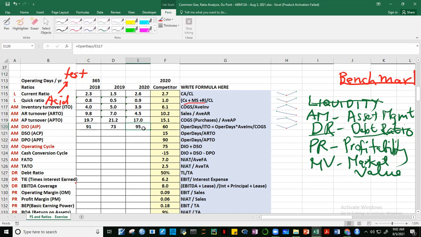Ano 95 days? Yung 3.9 times guys is equivalent to 95 days. Ibig sabihin, it takes the company 95 days to buy raw materials, convert to finished goods, and then sell. Samantalang si competitor, 60 days lang. O, sa tingin nyo sa race ng ito, sino mananalo? Diba? Days inventory outstanding. Within 60 days, raw materials, convert to finished goods, benta. 60 days, tayo 95 days. So we're giving away 35 days.